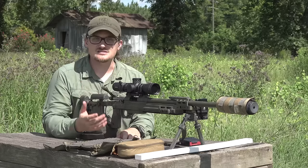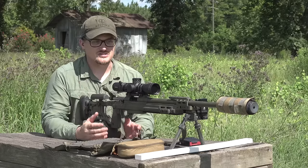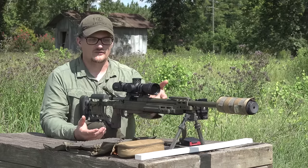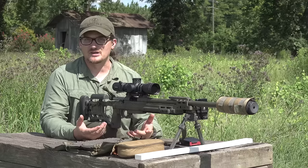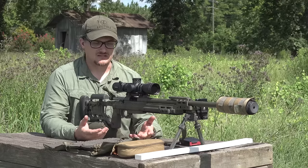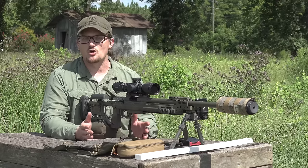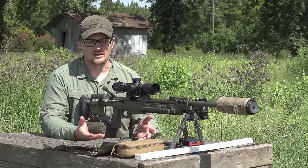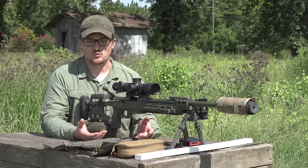And this is a nice semi-custom rifle. I say semi-custom because it didn't start out with a custom action, which would really be the icing on the cake. Because the custom actions that are out there, there are so many of them now, and they are all phenomenal pieces of equipment, but they come with a pretty high price point.